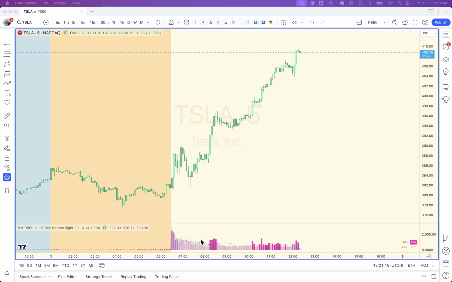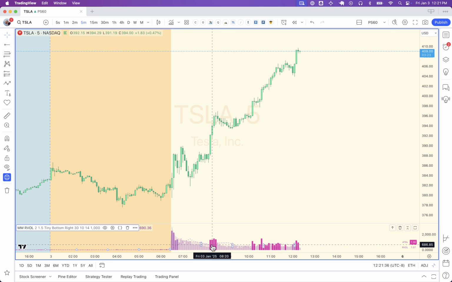And what it really does under the hood is it allows you to see in real time when there's a relative volume change. And so here you can see that as Tesla was consolidating here, it was actually much higher than average volume for this time of day in the previous N trading days. And I keep saying N trading days because it's customizable by you.